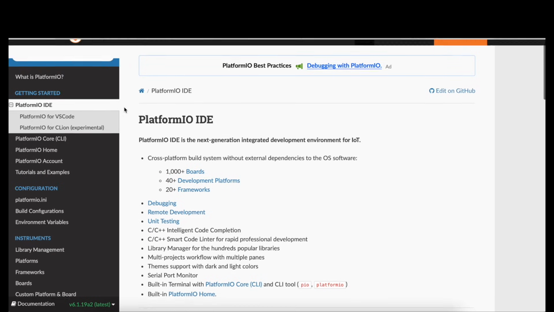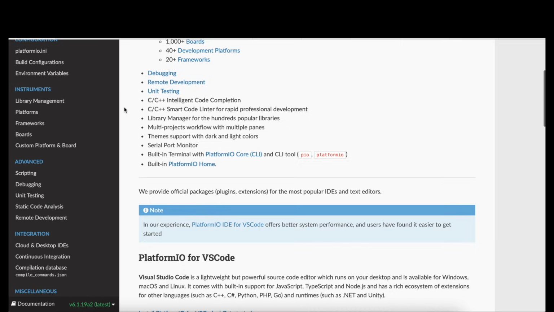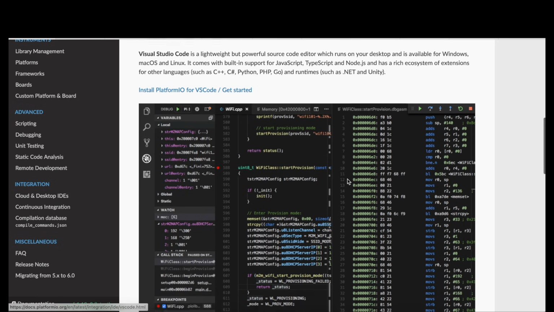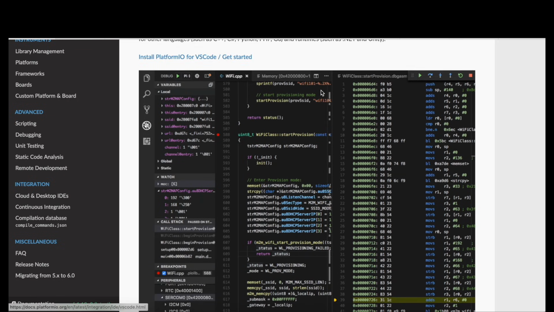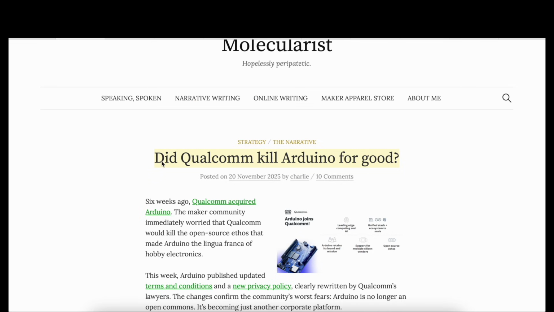This is how to start migrating projects from the Arduino IDE to PlatformIO. This may look like a confusing example of a development project, but the stuff I've been working on so far doesn't get that intimidating. There may be multiple reasons to consider switching away from the Arduino IDE, even if it's not entirely for all projects.